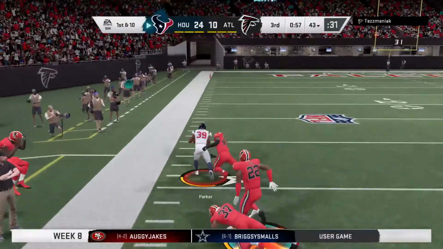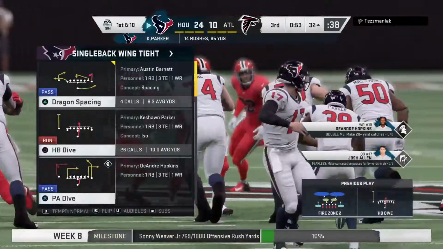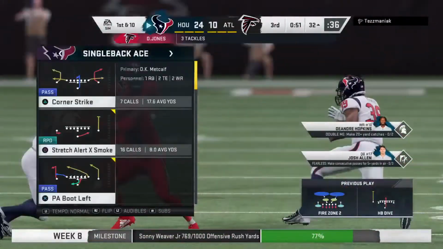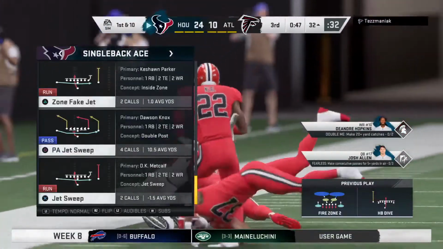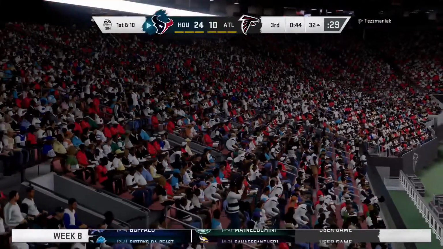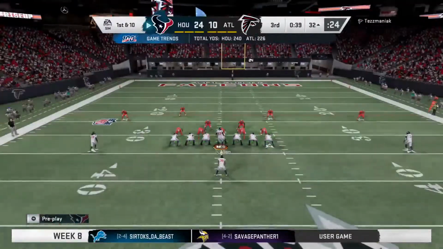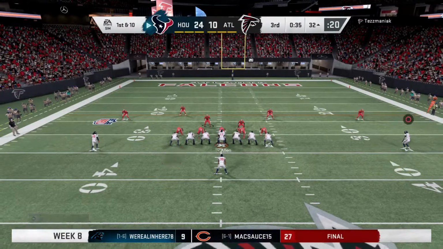Well, they've said they believe in him. That's being tested right here. And he takes this one down almost all the way to the 30. 25 yards the pick up there, and also a 1st down. 1st down, Texans.